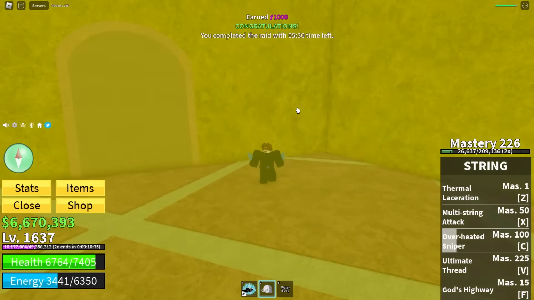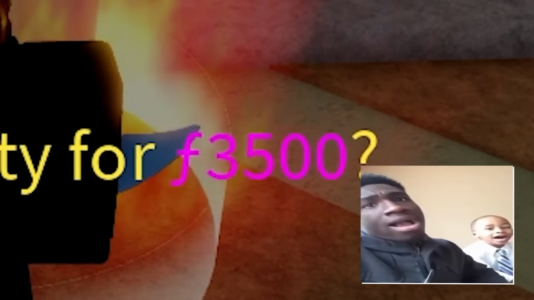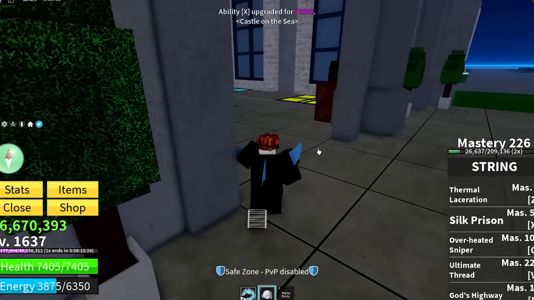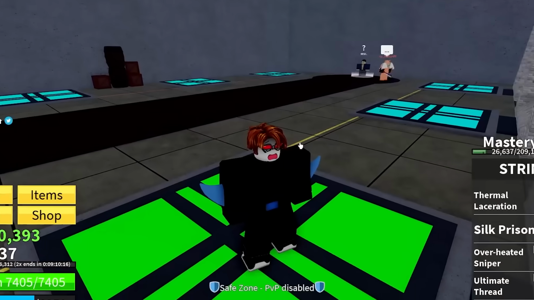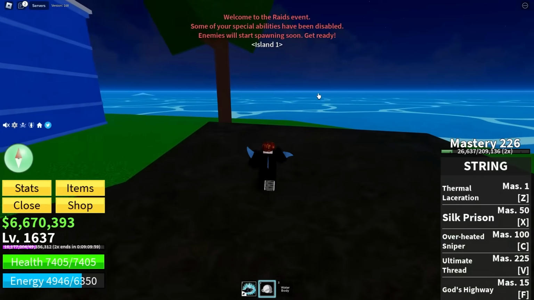Time to get our brand new move. Hello, mysterious entity. How much are you going to charge me this time? 3.5k for my X ability. It's called Silk Prison, though, so I'm guessing this one's going to be absolutely crazy then. As long as it traps them and stops them from moving, I am so happy. The Doflamingo cosplay is slowly becoming real.